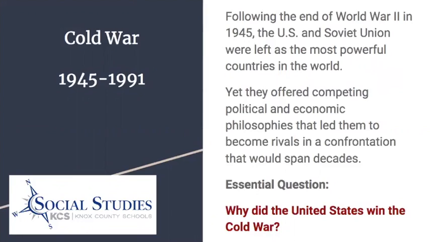If you recall, they were allies or partners in World War II. However, the United States starts on this journey called the Manhattan Project, in which they were attempting to build an atomic bomb. They are successful in building the atomic bomb, and it will destroy 2 major cities in Japan. However, the United States didn't tell the Soviet Union about their Manhattan Project, so the Soviet Union is going to be very upset by this. And this is going to take the first step in allowing them to become rivals.